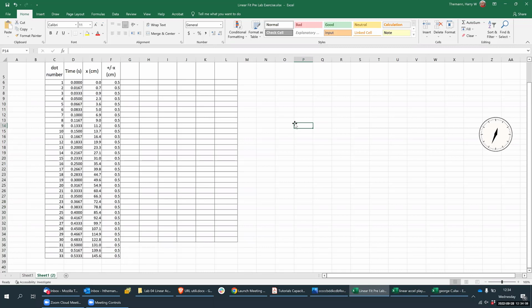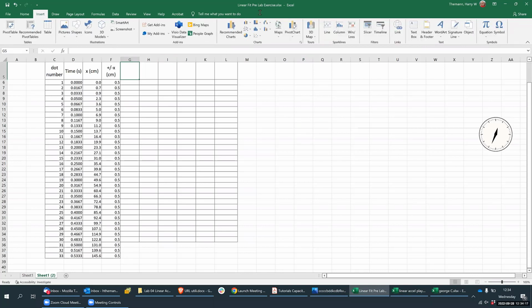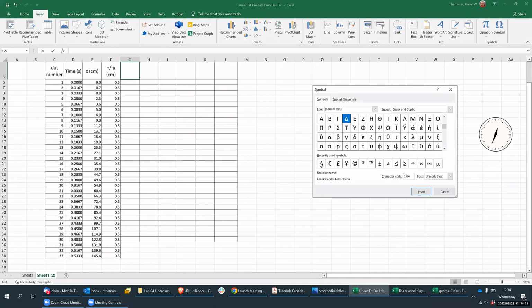Now, we need a delta X and a delta T, right? So if we want to get fancy, let's insert the symbol. And I happen to have it ready, but if you just look for Greek symbols, or on the Mac, math symbols. And I've got it there.